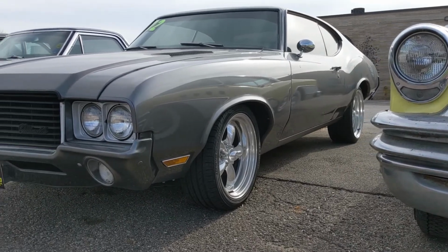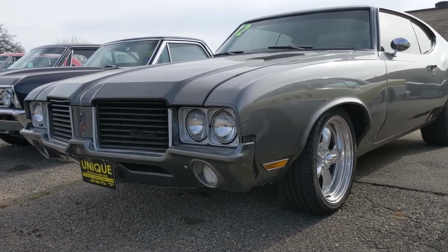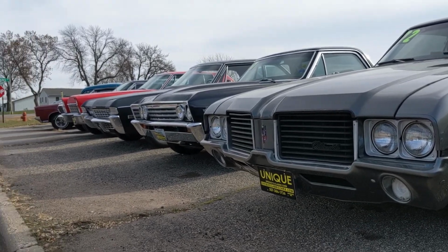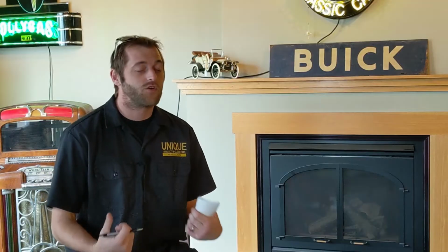I mean, it's the passion that people have for these vehicles because they are so much more for them than just a car. They are, again, their legacy. It was his grandfather's car, and the sheer joy when we fired that up and he took it, drove it out of our parking lot, that was really, really cool.